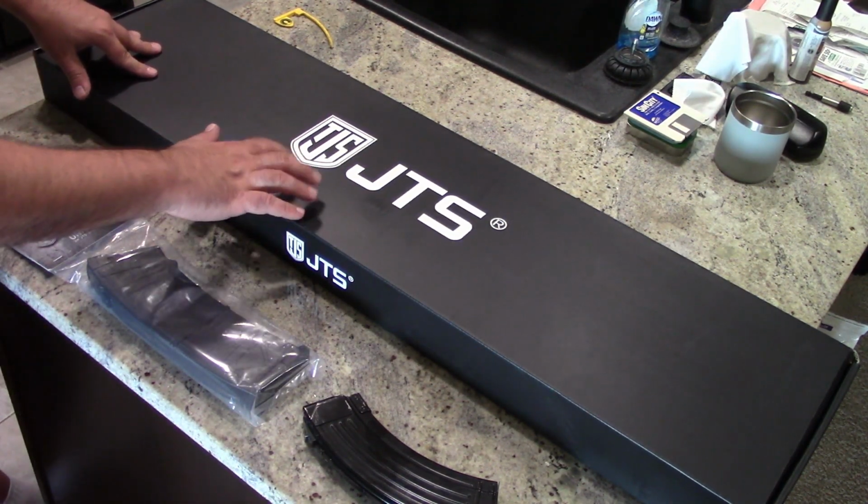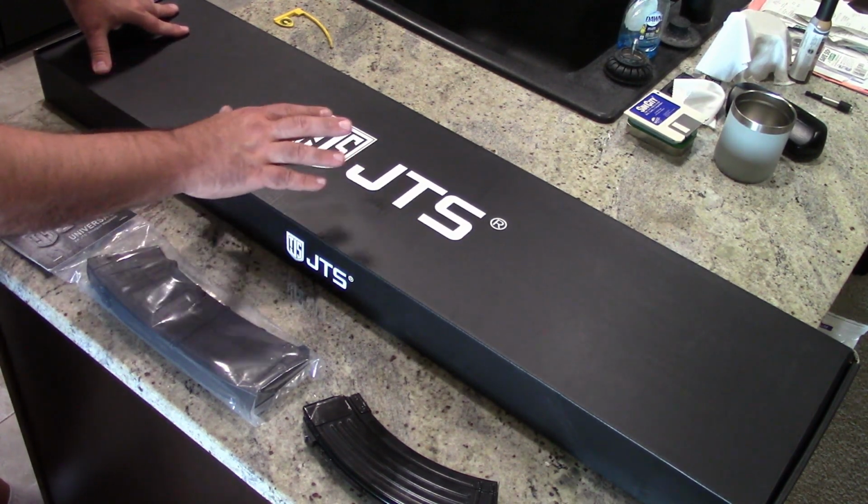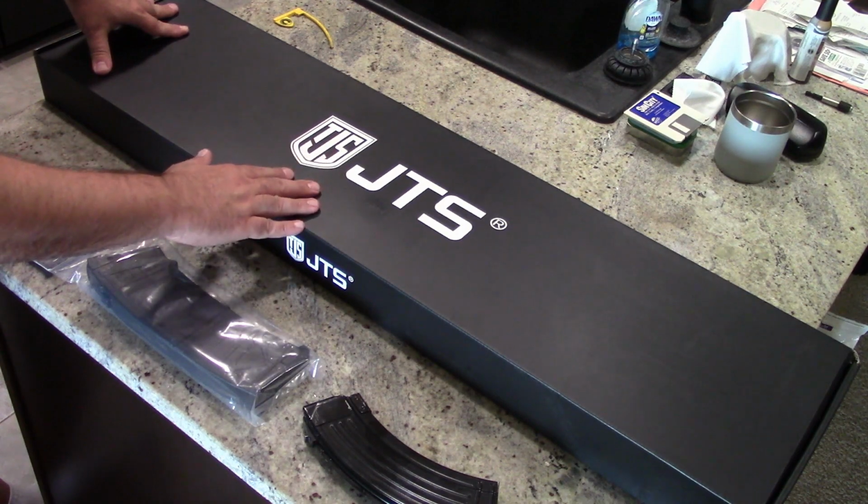So American companies, I can guarantee you in probably less than 5 years, Palmetto State Armory is going to come out with an AK pattern 12 gauge, and I'll probably turn around and buy one of those too.